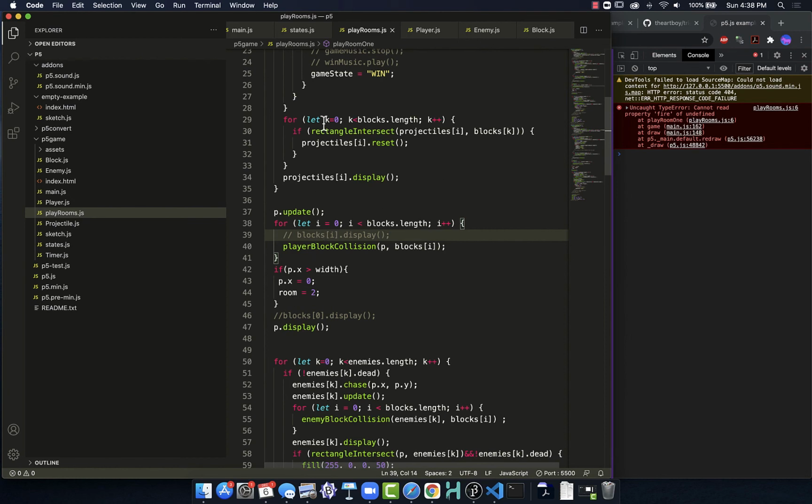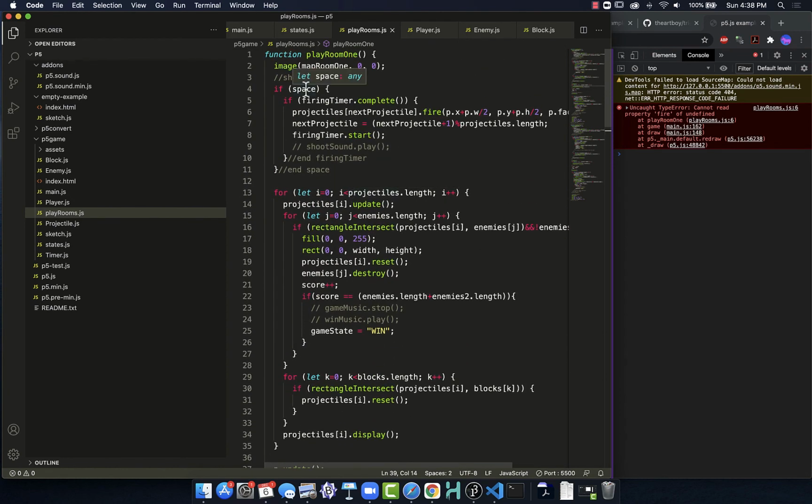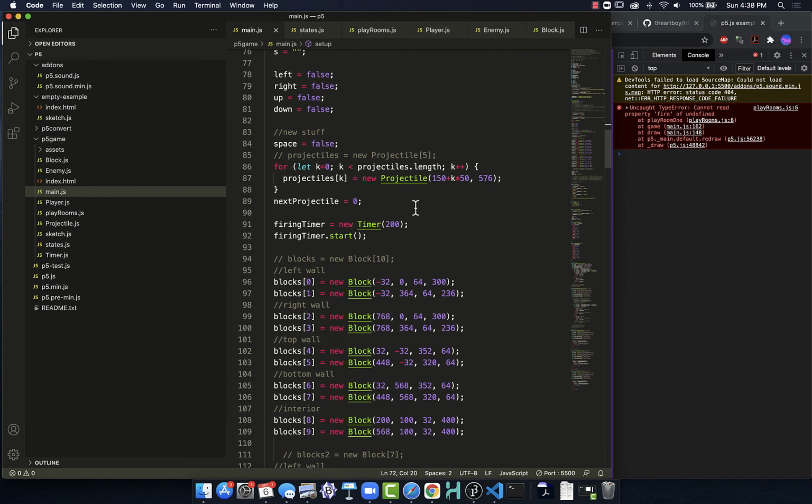Now when I shoot, we have to figure out why shooting is unhappy, and it looks like fire of undefined. What that's telling me is if it's undefined when we go to shoot something, it can't find the fire method for the projectile. So very likely it's an array method because we didn't define how many projectiles. We commented out that now if we said, number of projectiles equals 5, and then we put that 5 in there. So if I just go and say, let's put 5 in here, just like that. Now when I click to fire, we can see all 5 showed up at the bottom.